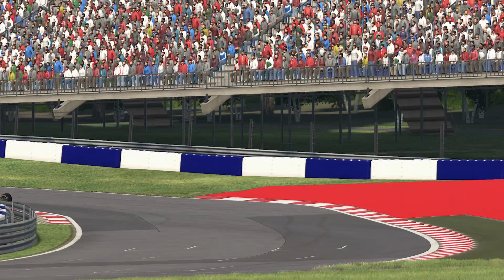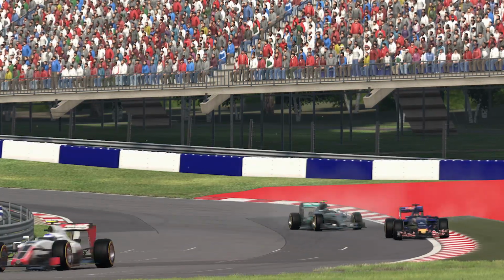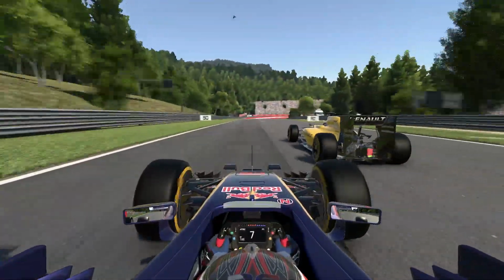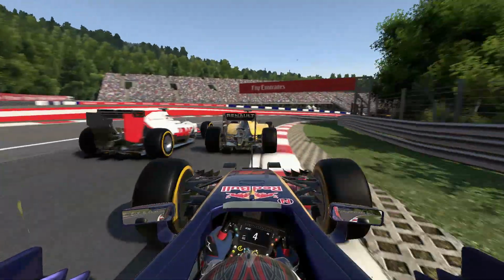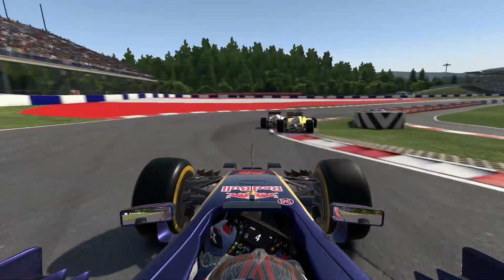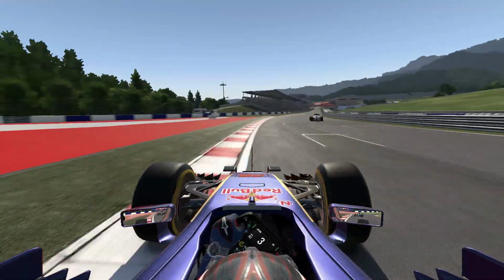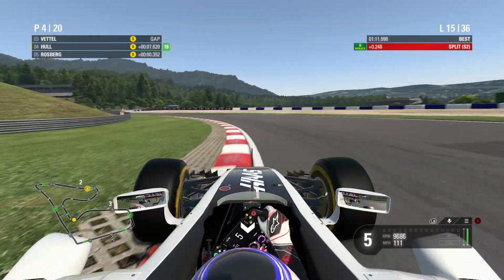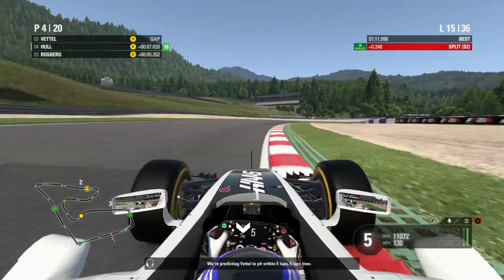The way his car just lunged forward and, I mean, pinched on the apex. He's gone. I don't know if he's got any damage, and it definitely wasn't my incentive to take him out. But his car just went forward, and he's got up on the curb and hit us there. I will hold my hands up and say that's my fault. I didn't see him. I genuinely just did not see the guy.